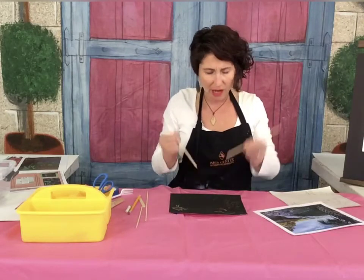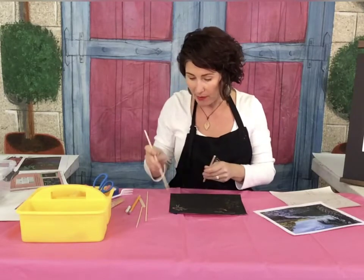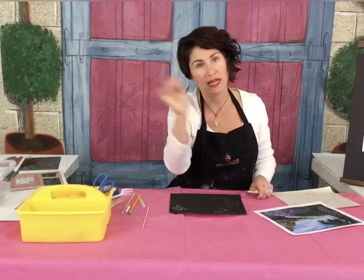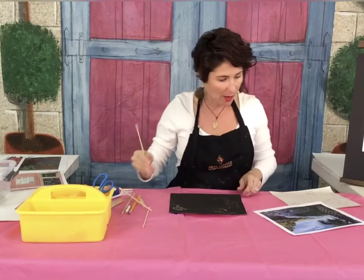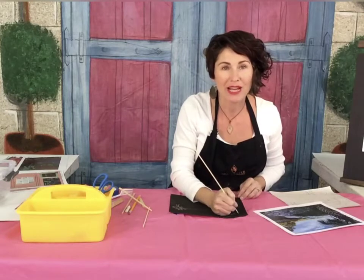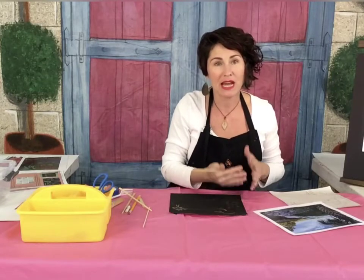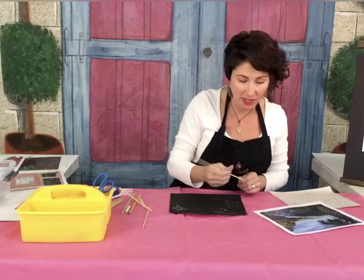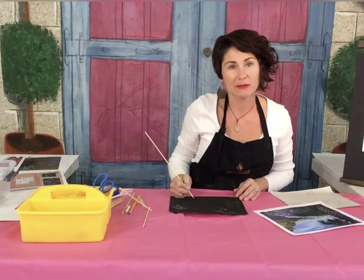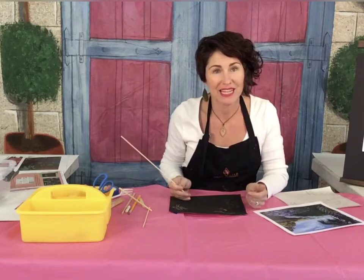Experiment with your tools — chopsticks have a broad end that makes a much wider line. You can take the tip of a skewer and do little polka dots or cross hatching where lines go one way and then another. Play around with lots of different textures and get your picture etched or engraved. The word etching is often used in printmaking — it's when you're scratching through a surface to make your design which is deeper or below the top surface. Once you get everything sketched out, we'll look at some ways to go back and add more color or interest for the final touches.